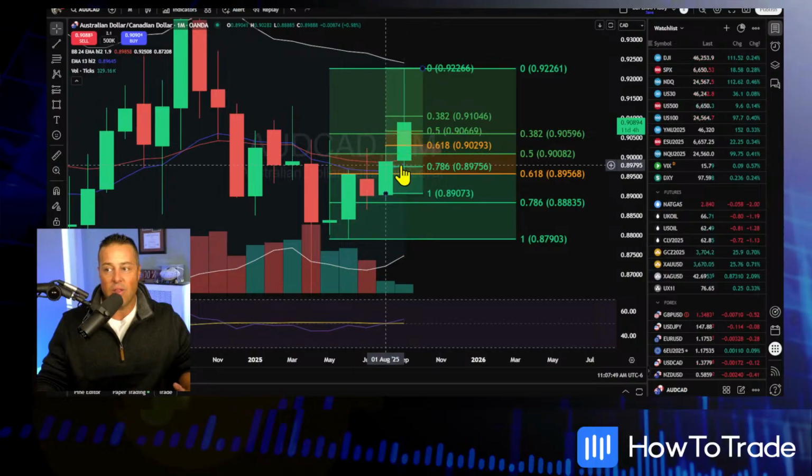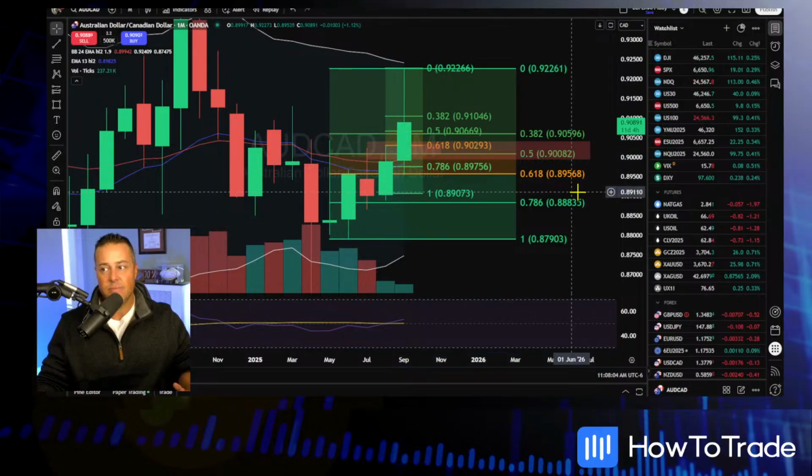But take a look at all these support zones that you have in there. I would be looking at 90.29-ish to 90 even. We've got a 50% retracement right there at 90. That zone right in there, let's just go ahead and highlight it. This area right in here, probably a pretty good zone to be a bidder from. Lot in there. We should catch some bids. 90.25 to 90 flat. That's how I'd be looking at this.